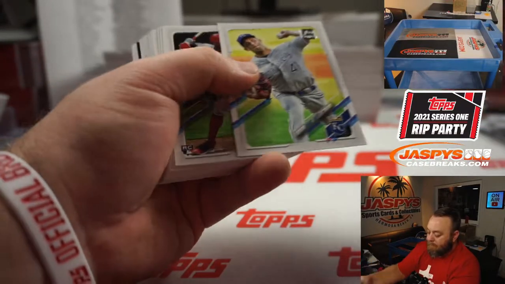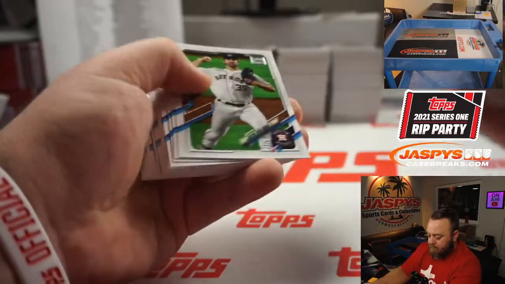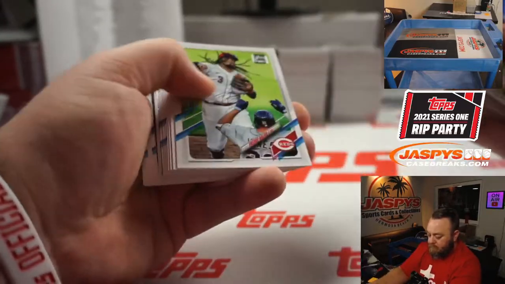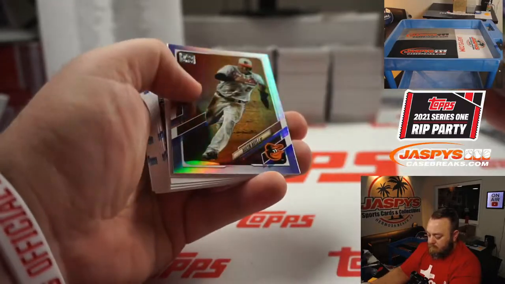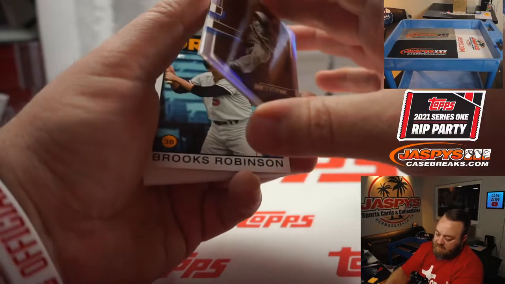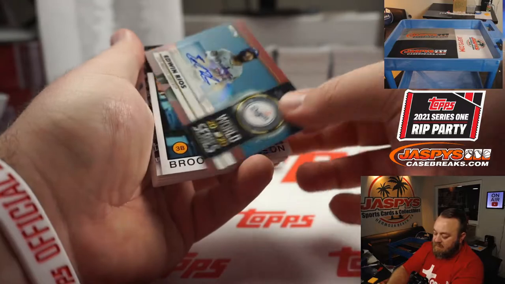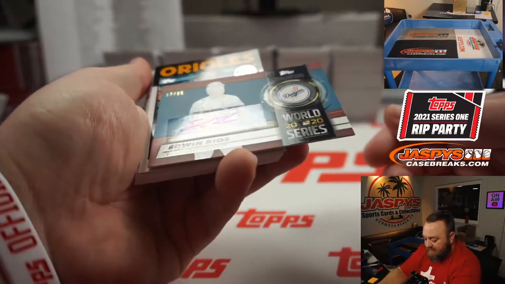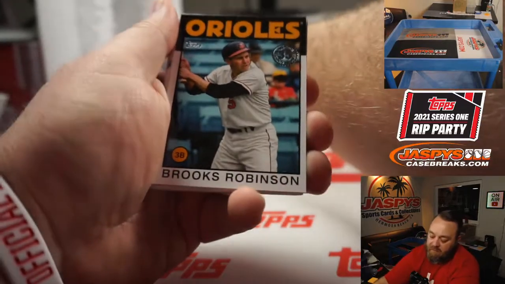Bobby Dalbec, Joe Adell. Maybe that one stuck to it. There you go. And it's an auto. Edwin Rios, 17 out of 25 for the Dodgers. Kenneth Barefoot.